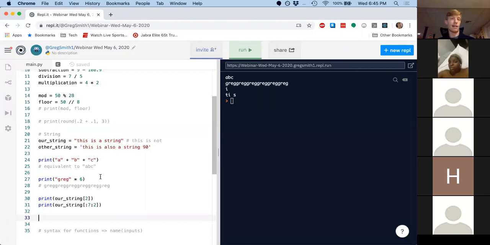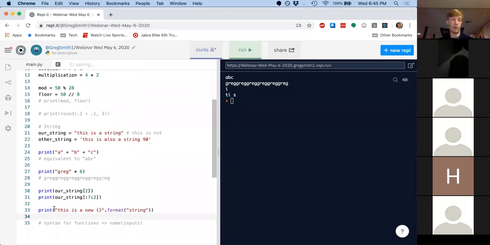Here we might say we have this string. So I'm going to say print. Actually, I'm going to make a new string here. So I'm going to say this is a new, and then curly brackets. So this is the format method. This might look a little bit weird. If we ignore print, though, and look at the expression inside the print statement, ultimately, we have a string with a bunch of characters and 2 curly brackets, open and close curly bracket.